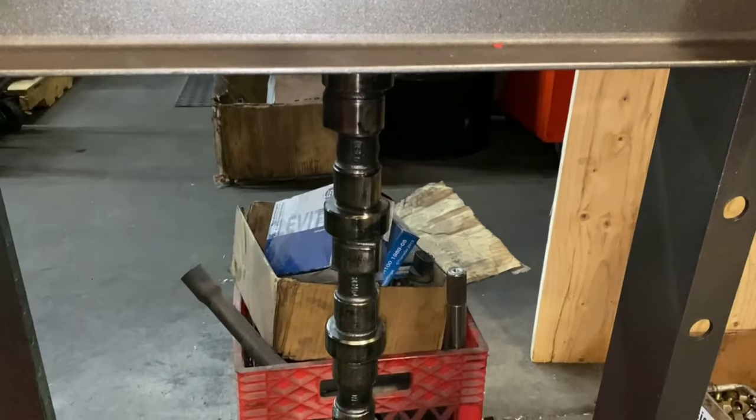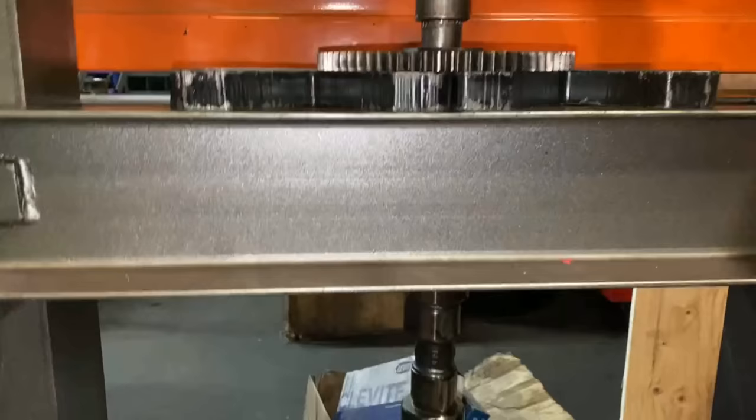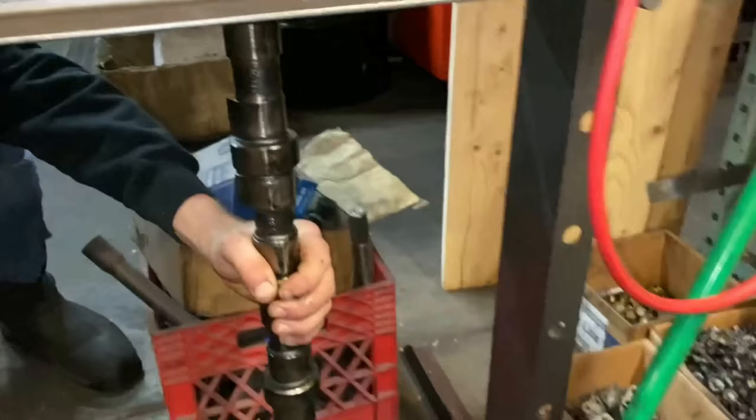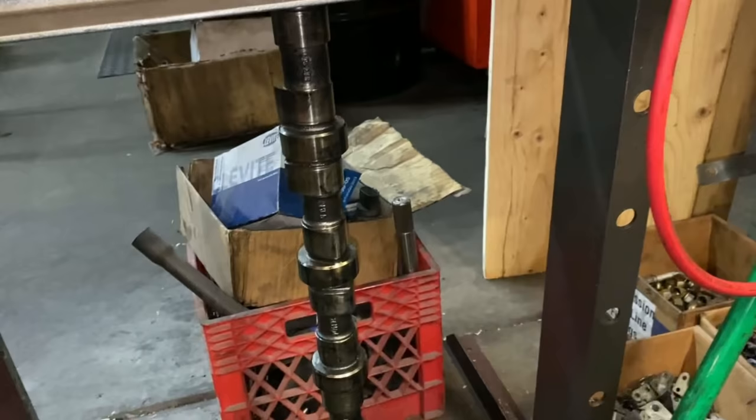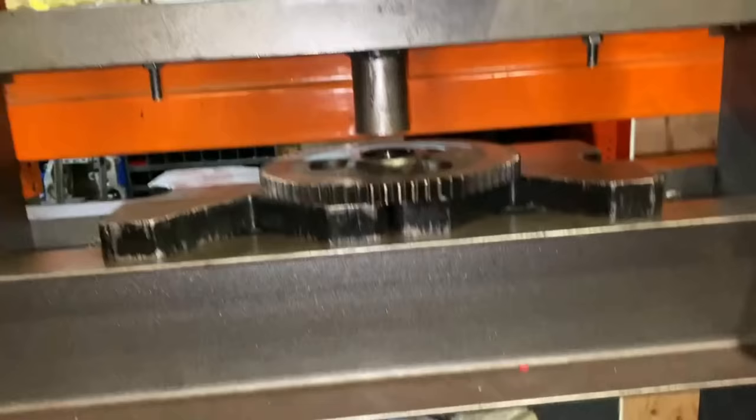And I'm not gonna be able to catch it because you guys are being held and I'm operating this, so oh well. Boom. All right, and here is our factory cam retainer. You guys can see this is actually where it rubs on the cam here. Pull this out of the way and we'll get it set up for the new one.